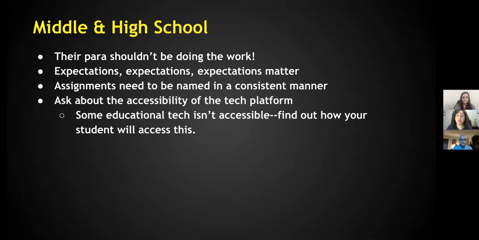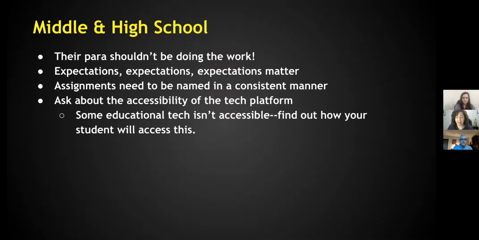This means don't rename an assignment 1, week 1, do this, and then assignment 2. Name it consistently, because the child with a vision impairment is using some kind of device. They're either using a screen reader device or refreshable braille, which means the braille comes up and they can read it. And it frustrates a lot of people when they don't know what the assignment was actually named.